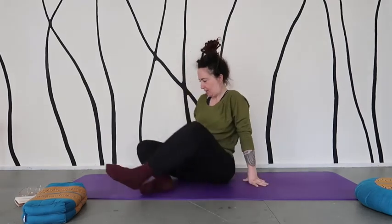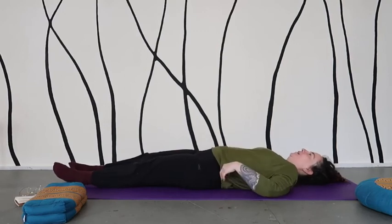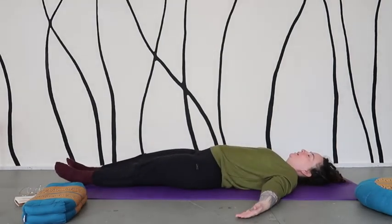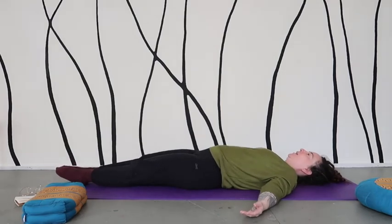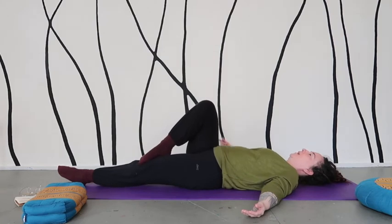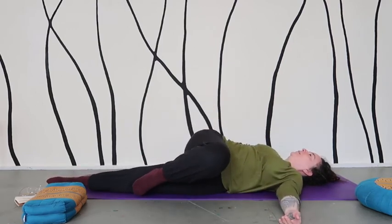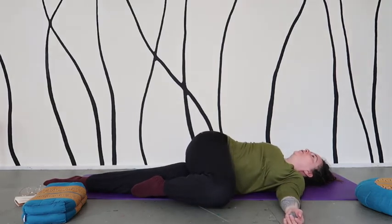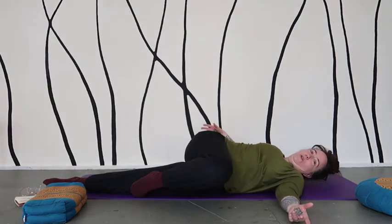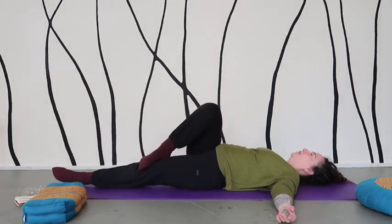Okay, so now we go for the last one. And the last one I'm going to show you this way. You're on your back, like this. Your arms are a little bit away, your legs are together, and then you place the right foot on top of the left knee. Then you bring the right knee over the leg to the floor. Nothing else moves. Don't adjust yourself, because it needs to be exactly like this.